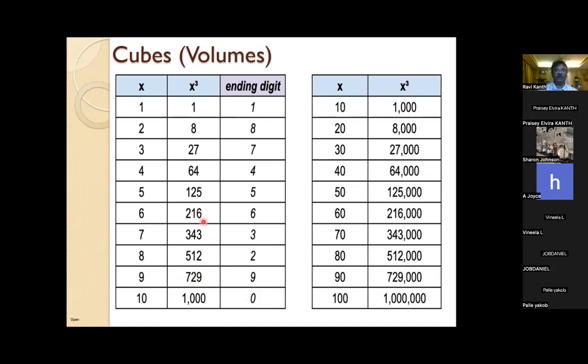Only remember this thing. For 7, it is opposite or reverse. So for 7, it is 3. For 3, it is 7. 5 is 5. 4 is 4. 6 is 6. 8 is 2, 2 is 8. These are the only things that change. For 9, it's 9. For 1, it is 1. For 8, it is 2. For 7, it is 3. In reverse, for 2 it is 8. So these two only reverse, remaining all same.